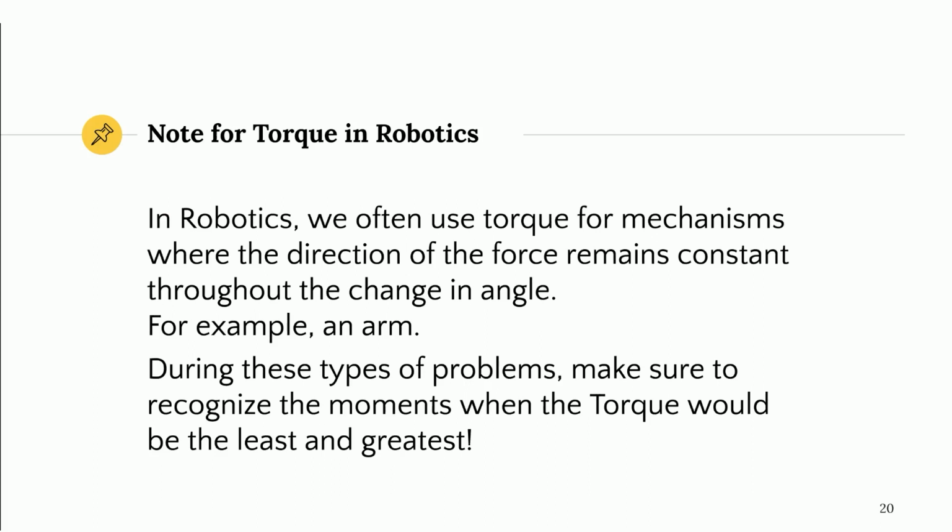So when you're designing an arm in robotics, the main thing that is causing torque on your arm is gravity, and gravity is always going to be pointing downwards unless something has gone horribly wrong on your robot. So, in that case, we have to account for the fact that the torque would be constantly changing throughout the motion of the arm, as the actual force vector that is perpendicular to the axis of rotation changes as the angle of the arm moves. So in that case, all we have to do, typically for robotics, is find the worst case possible and the best case possible for torque, and see if our mechanisms can handle that.